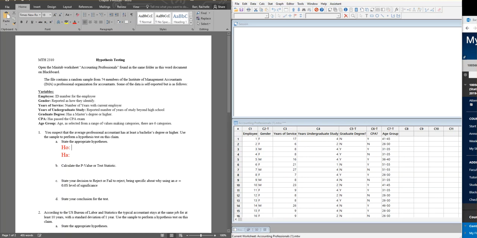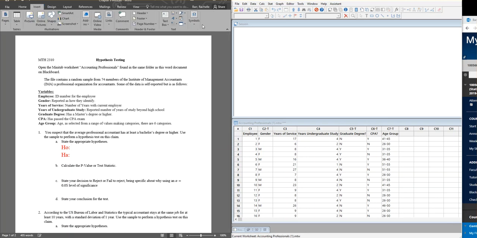So we don't have bachelor's degree or higher on here. We have years of study. But to get a bachelor's degree, traditionally you need 4 or more years of education. So we're going to do 4 or more. I'm just going to use the mean symbol. To get the mean symbol in Word, it's kind of hard. You have to go to Insert, Symbols, and then find the mean button. There you go. And I'm going to use that again to do my greater than or equal to. So greater than or equal to 4 years.